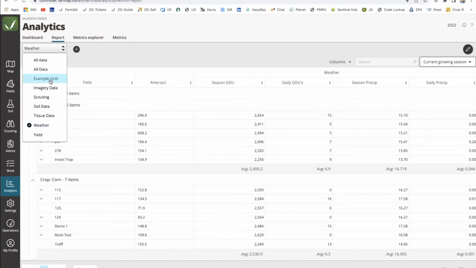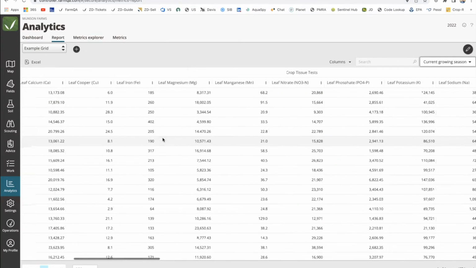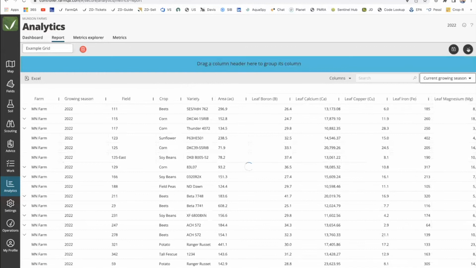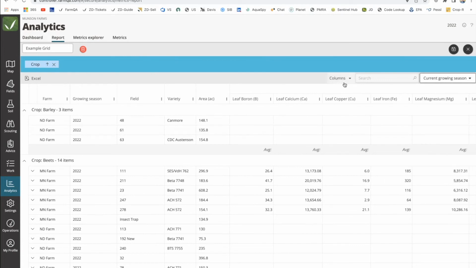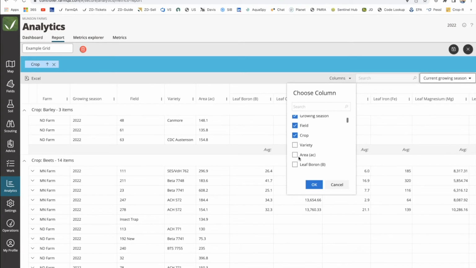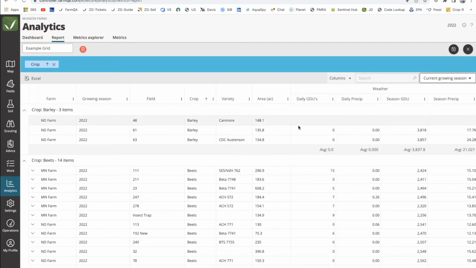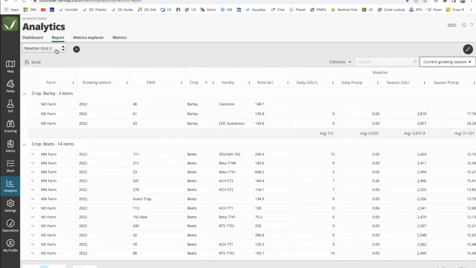As for how you can manipulate these grids, I'm going to go to my example grid that just shows everything. You can click into the edit mode in the top right. If you want to, for example, group by crop, you can drag and drop that column into the header, so it groups by crop. Then you can turn off columns. Let's say I'll turn everything off and keep some of the basic information around crops, varieties, acres. But then let's say I want to reproduce that weather grid. I could just save out my daily GDUs, my season precips, and now it'll be just those columns in this view grouped by crop. If I save this out, actually I meant to rename that, so we'll call this weather grid 2. Now that's a saved view, which I can toggle back to. Instead of having to comb through this data to get at what you want, it's now saved down.